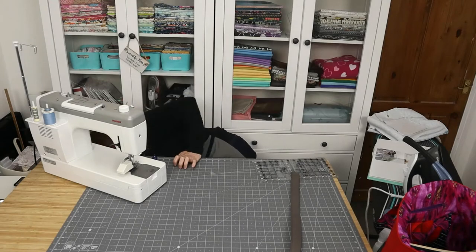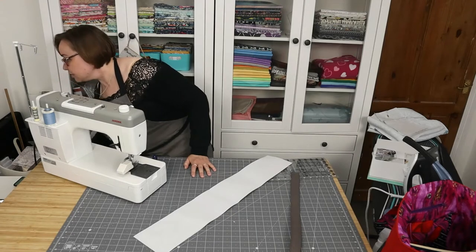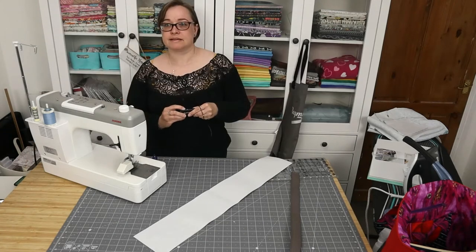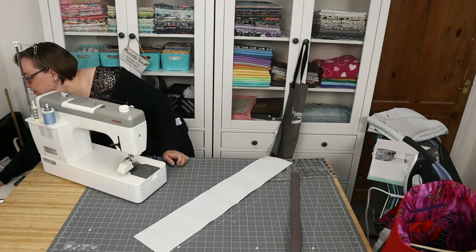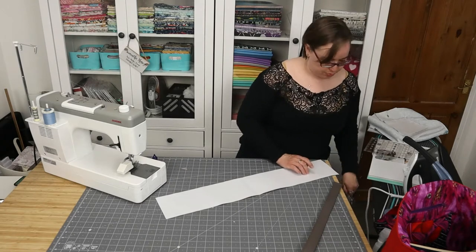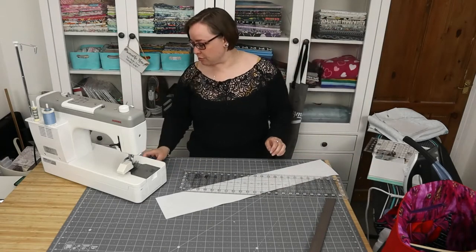My mic was cutting out — let me try changing it. There we go. Feel a little bit bare without my apron on. Right, so I've done one strap and I'll do the other. I'm going to draw a line down the centre. This vinyl doesn't press very well at all, so I'm not going to press my straps. That's one of the rules I'm going to break today. To mark halfway, that's two and a half inches — I did that maths in my head! My royalties came in for the book today so I had to work out the pennies per book. Five divided by two is about my limit!